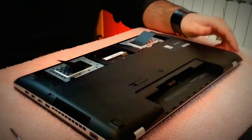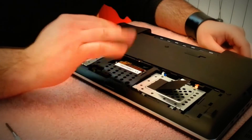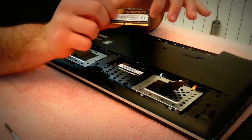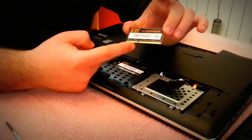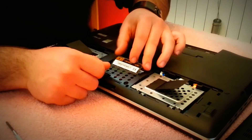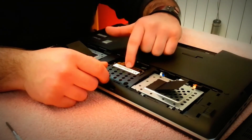Now about the RAM — these are the two slots, one on top of the other. You have just two side holders that you pull, and then the RAM comes out. To put the RAM back, you can't go wrong because of the notch — a kind of missed tooth — and you stick it back in, pull it down, and it's locked again. For the second slot, it's pretty much the same, but you have to remove the first one before.